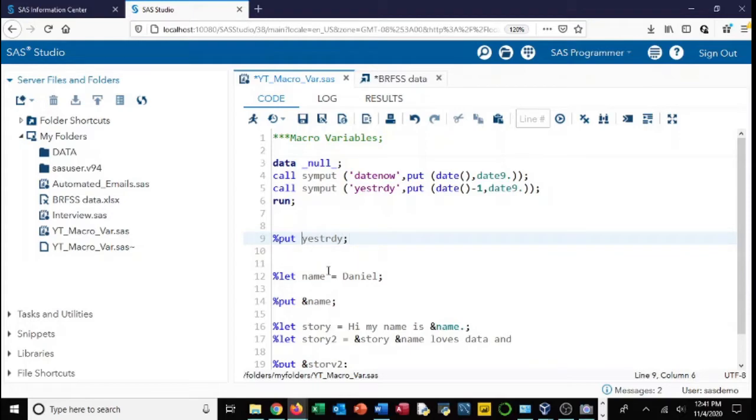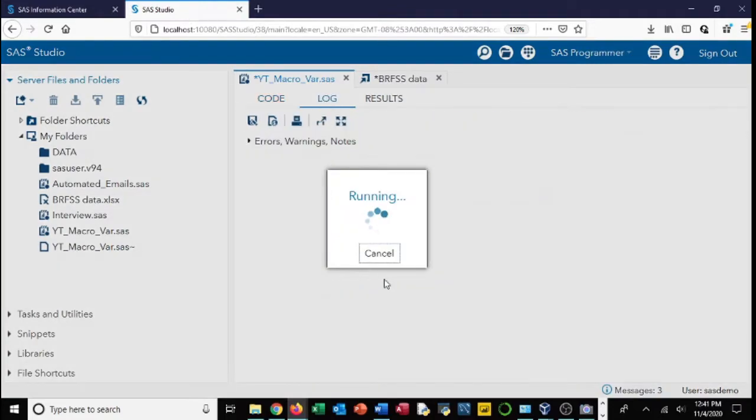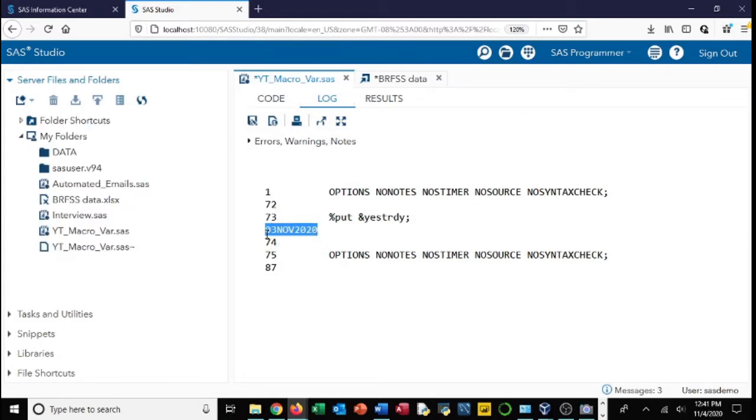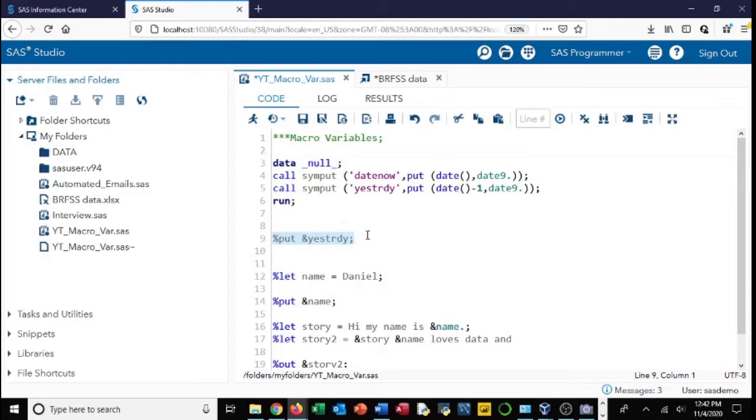And we can't forget the way to call the macro variable, which is the ampersand symbol. Now let's run this and see what it produces. As you can see, this produces yesterday's date. So today is the 4th, yesterday was the 3rd.